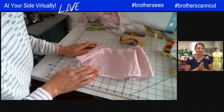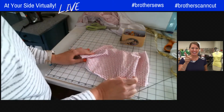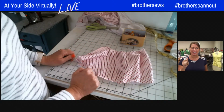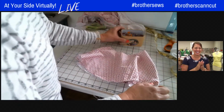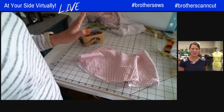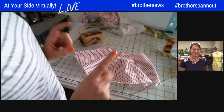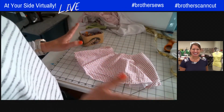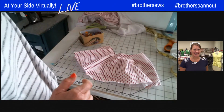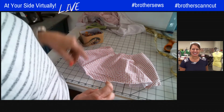Sorry, I didn't realize I was on mute. I got to tell you, that skirt is so cute. And also, there are so many people watching that I see somebody, grandbabies coming along, other babies coming along. Yeah, we all know people having babies. Even if it's not yourself, it's not very hard to look around and see someone having a baby that you know in your life. So definitely a really fun and easy one that you can make.